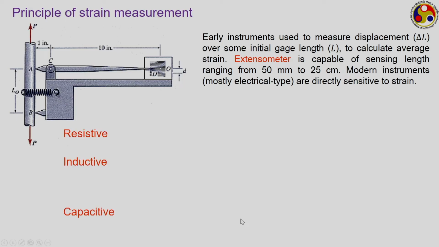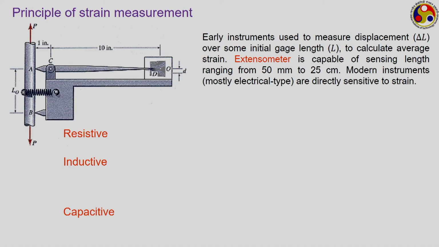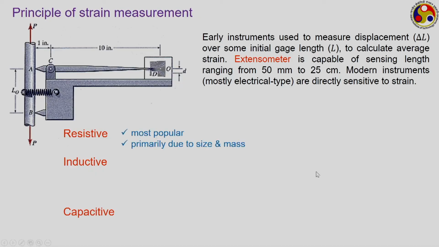The modern instruments for strain measurement can primarily be classified into three categories: resistive, inductive and capacitive. All these are so-called electromechanical transducers. That is, the mechanical input, the strain, is being converted to some kind of electrical output. In resistive instruments, the output change is caused by a change in resistance of the corresponding element. In inductive cases, it is caused by a change in inductance of the corresponding element, whereas in capacitive instruments, it is definitely a change in capacitance. Resistive elements are the most common ones, the resistive strain gauges.